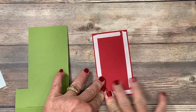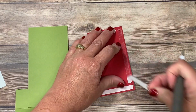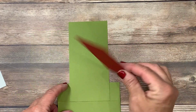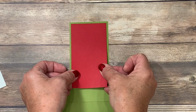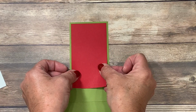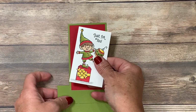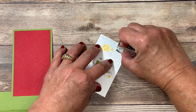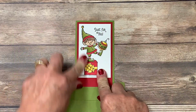I'll burnish that paper down, and then with my Take Your Pick tool, I'm going to use that attachment once again, and I'll remove that paper backing. This now is going to get it adhered near the top portion. I'm leaving a border of that old olive cardstock near the top and the two sides, and then I'll press that in place. Our colored image now is going to get layered here. I want you to make sure that you use sufficient adhesive all the way around your image, and then I'll tack that down as well.